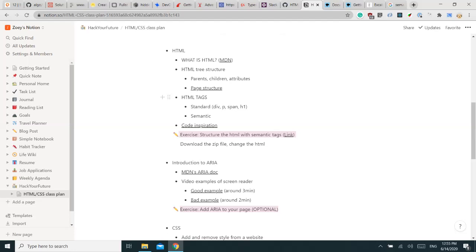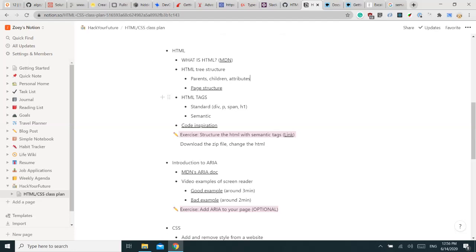It reads the whole page for that person, and then that person navigates with the keyboard. We will come to accessibility later, but if you have semantic tags, the reader can structure the page in a much more precise way, and read to the person, okay, this is a navigation, instead of a list of divs. Just imagine a list of navigation items versus a list of divs, which one makes more sense?